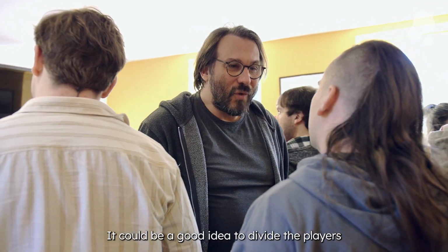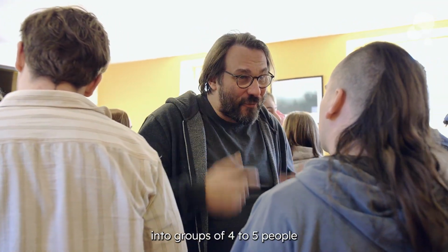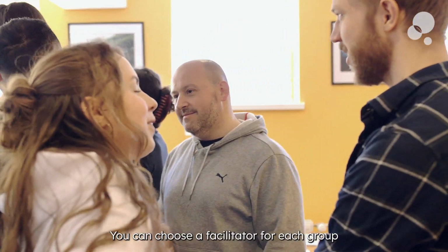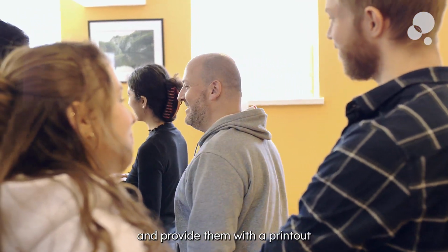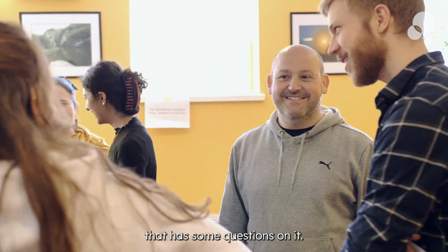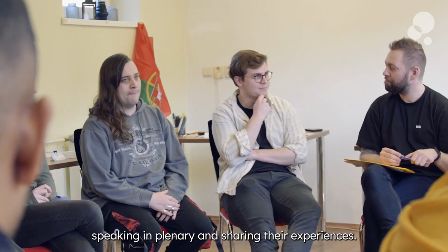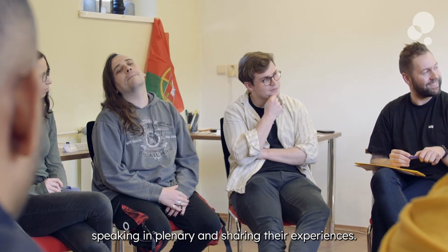It could be a good idea to divide the players into groups of 4 to 5 people and let them talk in these small groups. You can choose a facilitator for each group and provide them with a printout that has some questions on it. And in the second part of the debriefing, you could have the whole group speaking in plenary and sharing their experiences.